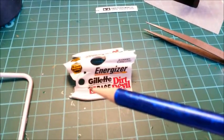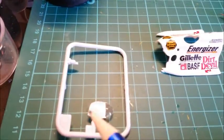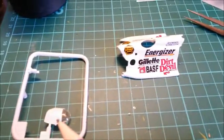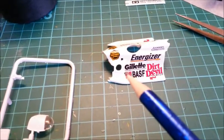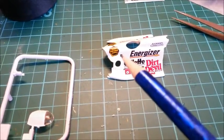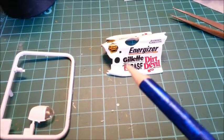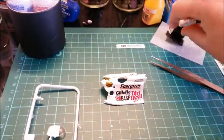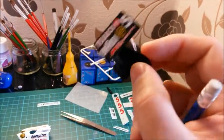But my only concern is you've got the little hole there and the little hole there for that bit of cowling. So I'm hoping that will clip in really, really well. I won't have to use any glue. Because like I said, if it was up to me, I'd try and fill that in. But at the end of the day, I'm going to just put that cowling on and see what happens. So that's another concern. Also, I finished off the wing as well with the Texaco decal.